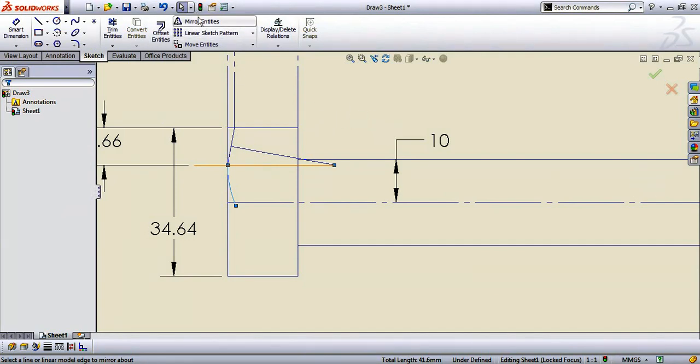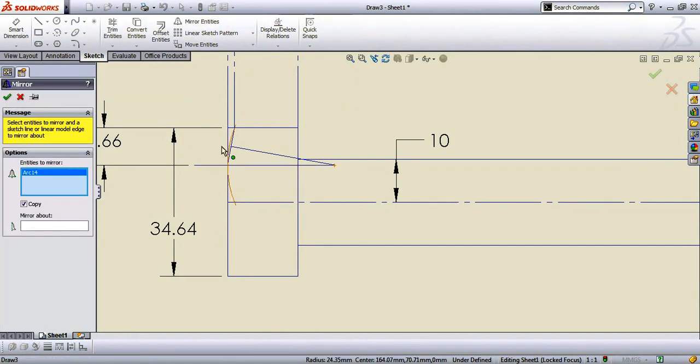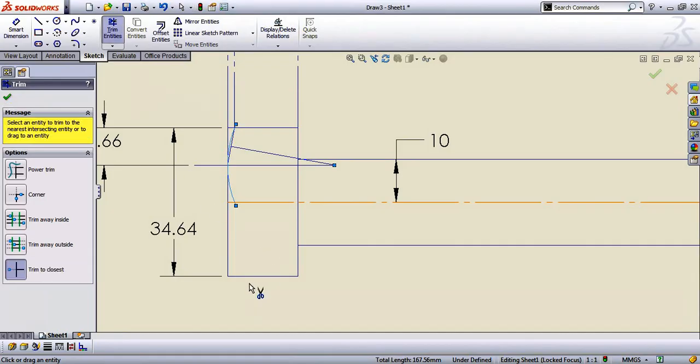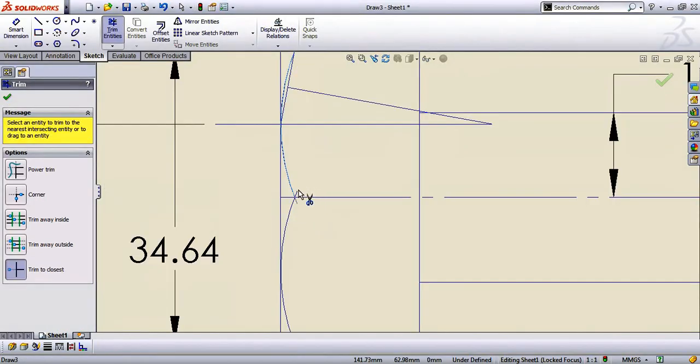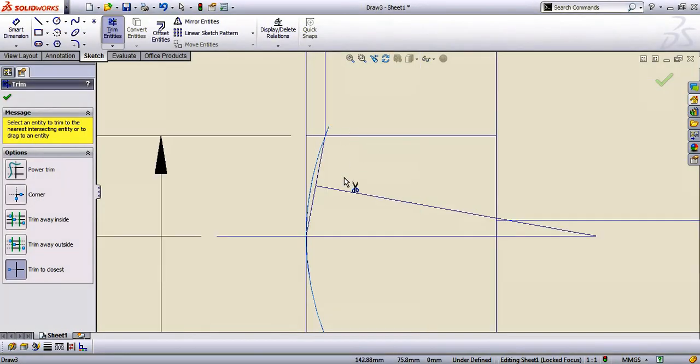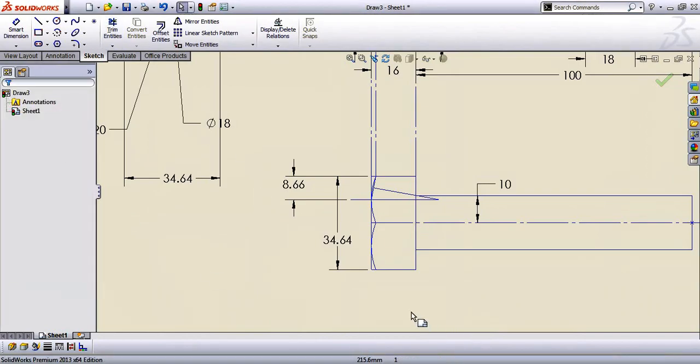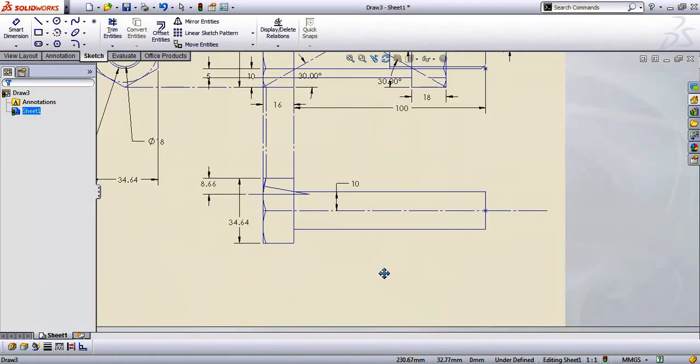Now just mirror this complete arc over this center line. Then you can trim off the unnecessary lines. Give OK.